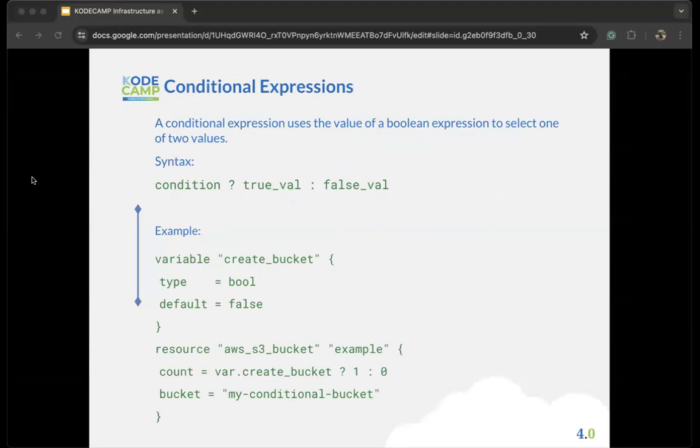And then you have the creation of the resource, and the count of the variable create buckets and the bucket creation, right? So it evaluates the condition, whether it's true or false, and performs an action based on the results that it gets.